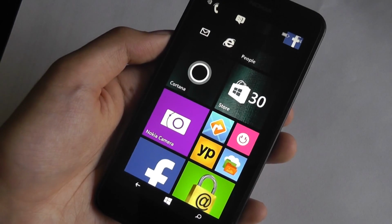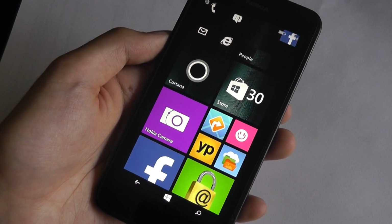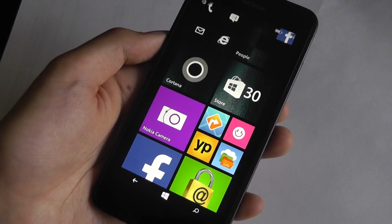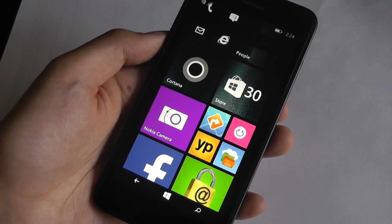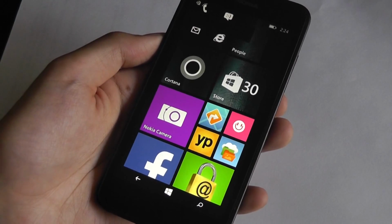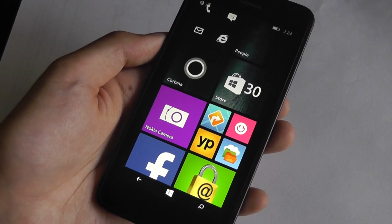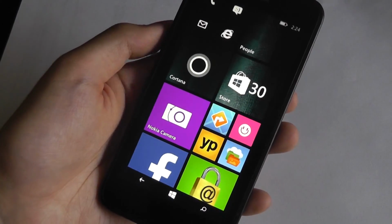Other things that are notable on this phone is Cortana. Just like on a Windows 10 computer, you have the ability to have a voice assistant comparable to the iOS Siri, Apple Siri. So you can just basically say hello and then allow Cortana to do some work such as searching up the weather or pulling up someone's contact in your list or calling someone, and that works pretty nicely.